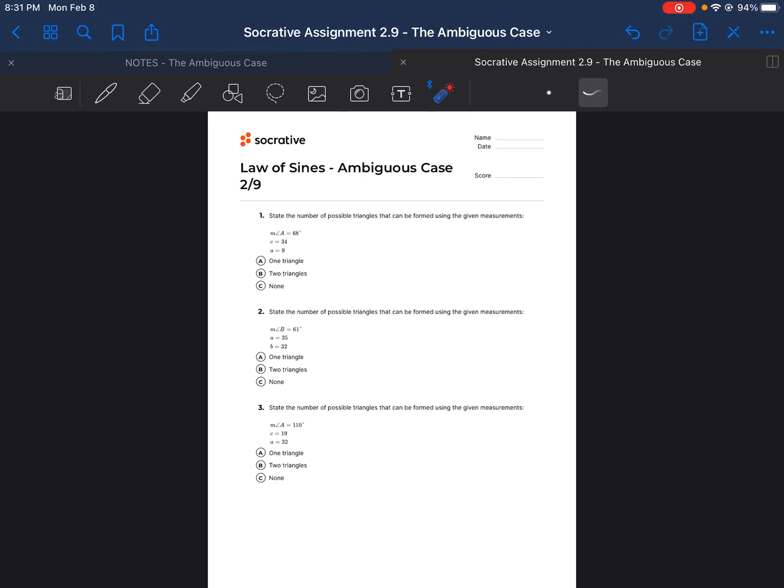In today's video, we're going to be looking at some practice problems that deal with the law of sines, the ambiguous case. Let's go ahead and get started. So before we actually jump into the practice problems for this video, I want to show you a cool little visual that one of our other pre-cal teachers showed me.